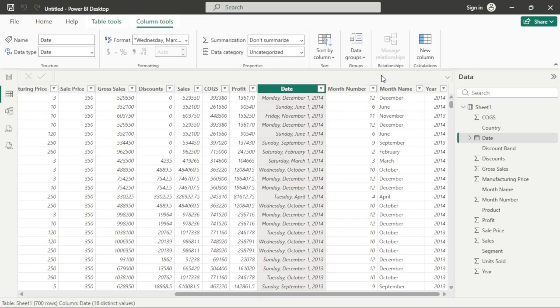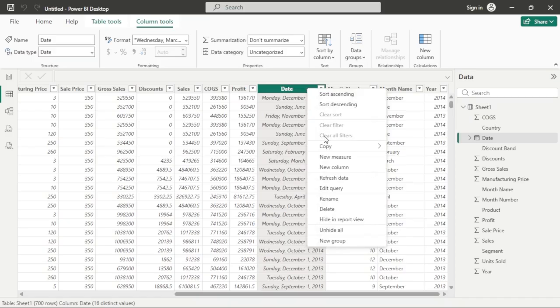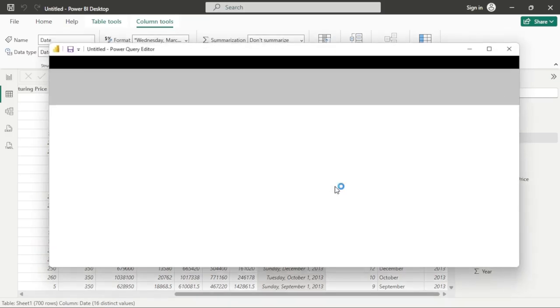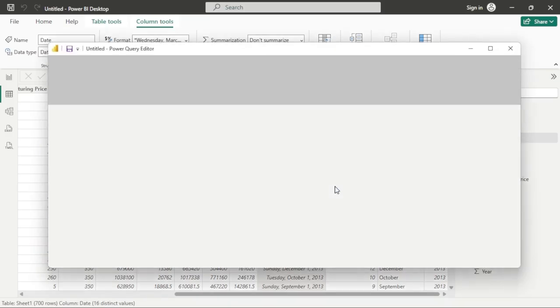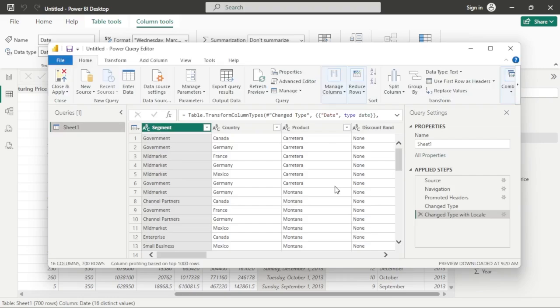This usually happens because Power BI misinterprets your date string. For instance, reading day, month, year data as month, day, year. Here are the steps to fix this. First method: fixing a specific column using locale in Power Query. This is the most precise way to handle data that comes from a different region than your current setup.